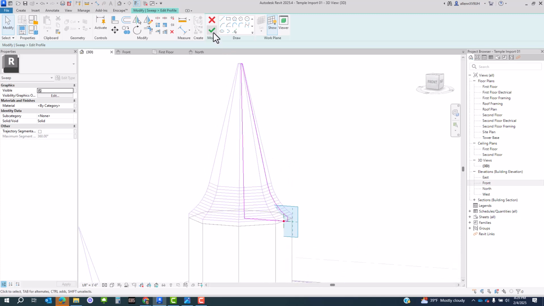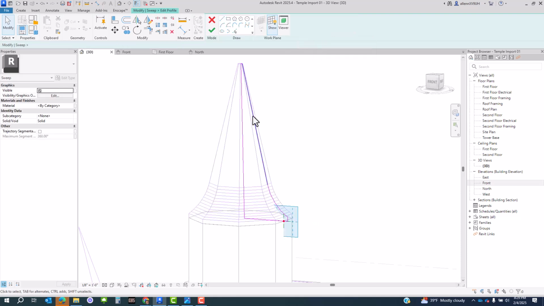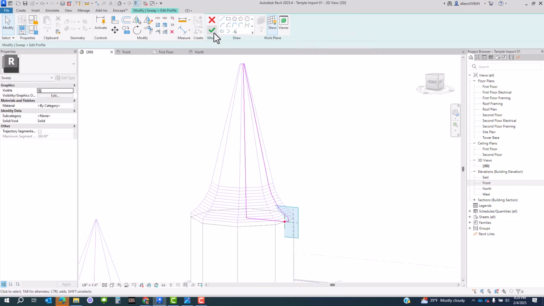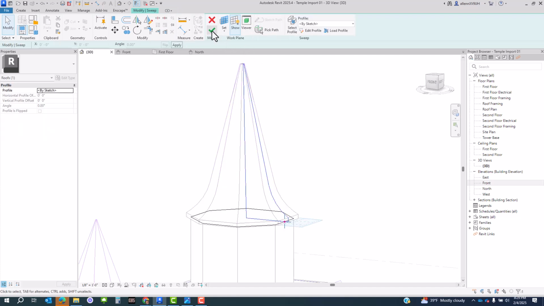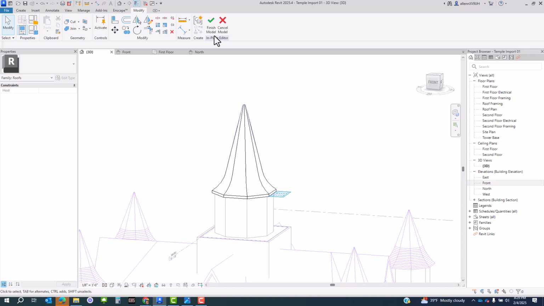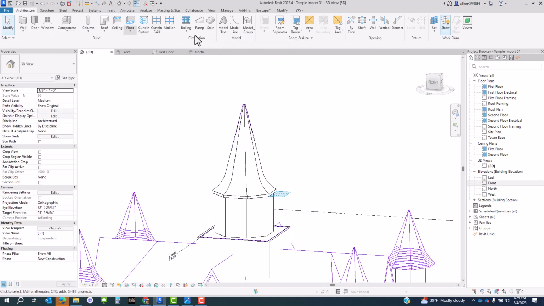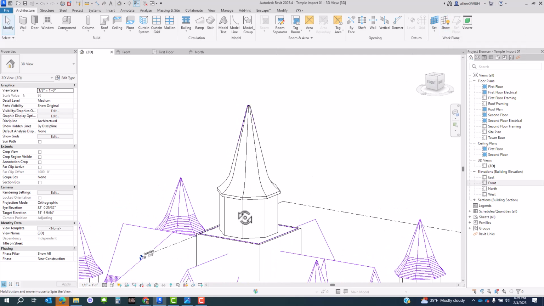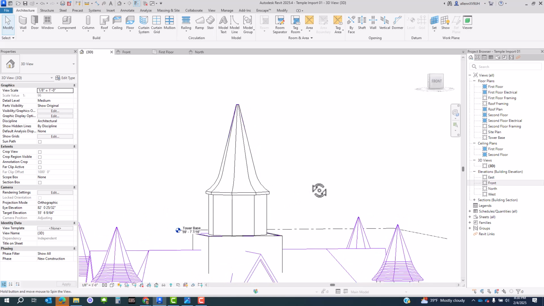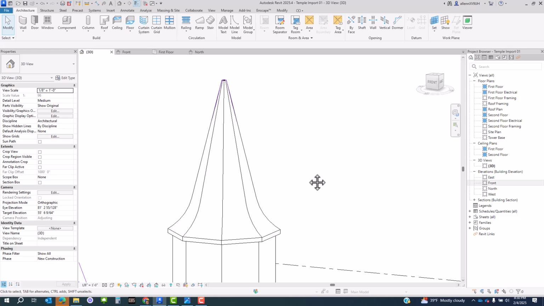But this is how you can go back to edit that shape. You would just edit the profile again, and it takes you into sketch mode just for that. You can accept it again when you're done. Accept it again. And there you have it. Let's go ahead and finish the model here. There you have it. Turn off the profile plane. That is my roof. And you can see that it turned out really well for what I was trying to accomplish here.